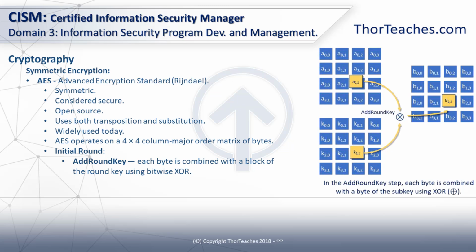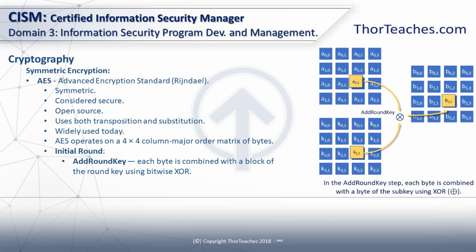It's not patented, meaning it's free to use. There are much stronger encryptions, much faster encryptions out there, but they're patented, so they're not widely used. And of the open source symmetric encryptions, it's one of the faster ones and the more secure. AES uses a 4x4 matrix for the bytes, and we're going to go through at a high level how AES works and the individual steps of the encryption.